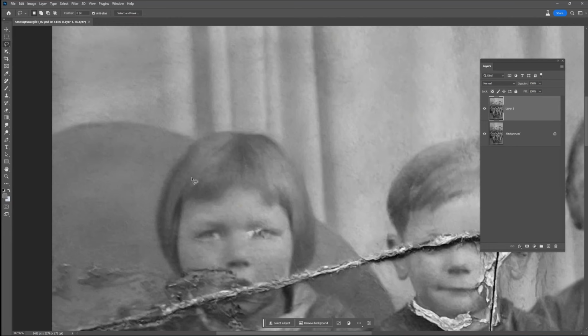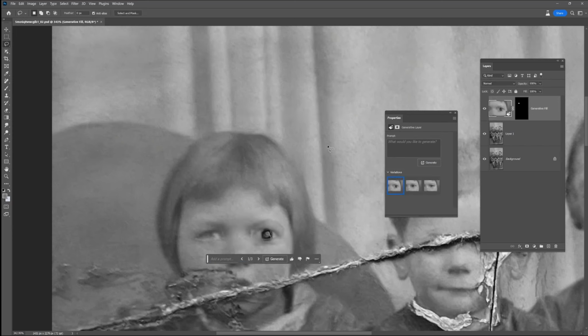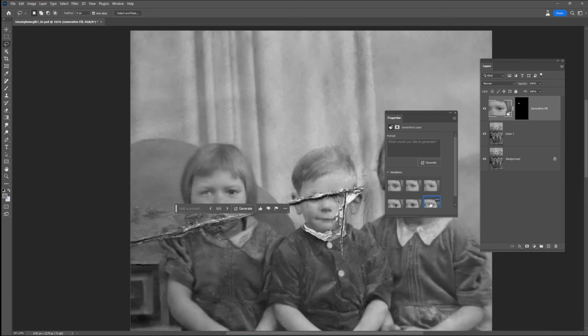All right, let's see what generative fill thinks her eye should look like. A quick marquee, hit generate. Go again. Still not great. But you know, it's one of those things. I've got to look at an eyeball like that and say, is that useful? Does that give me the right idea? Or do I go again? I can just keep hitting generate as often as I like.